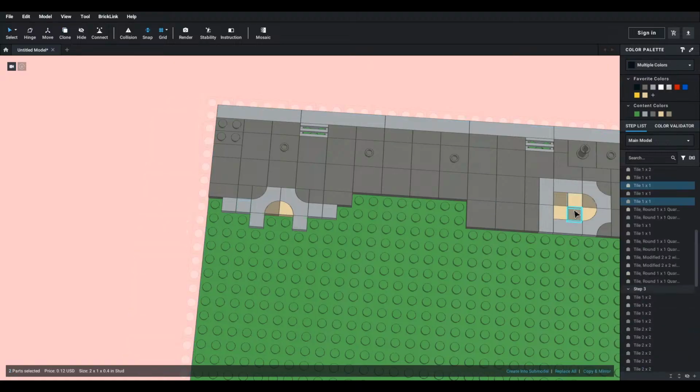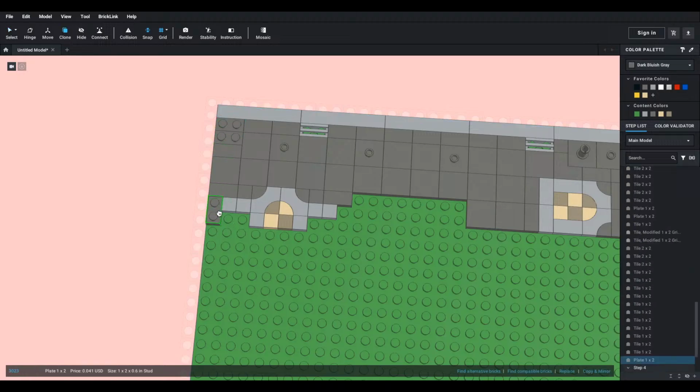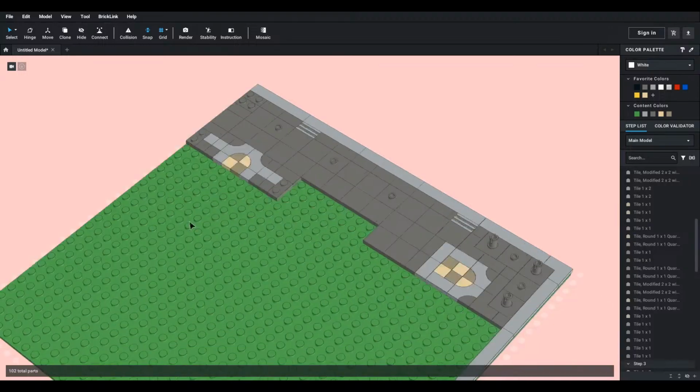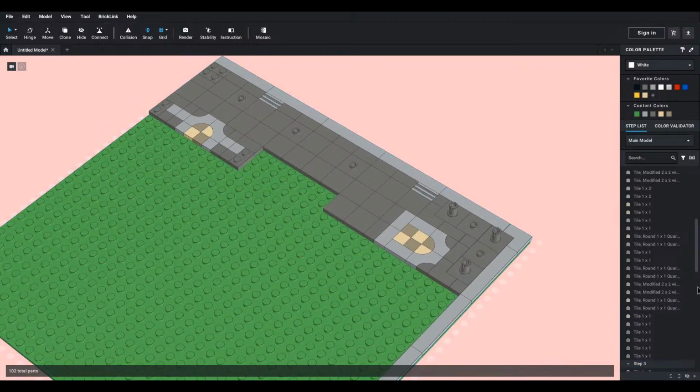A couple of these 1x1 tan tiles again. Right there. And then dark bluish gray to finish out the rest. Starting with 1x2 plate. And then a few more of these 1x1 tiles. Like that. And that is step 4.